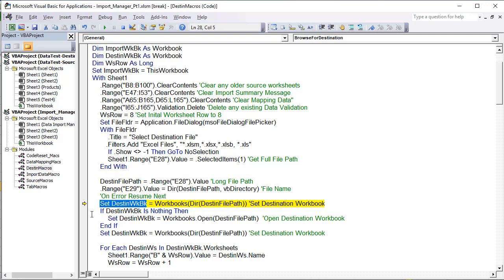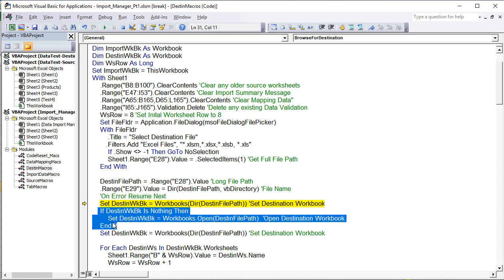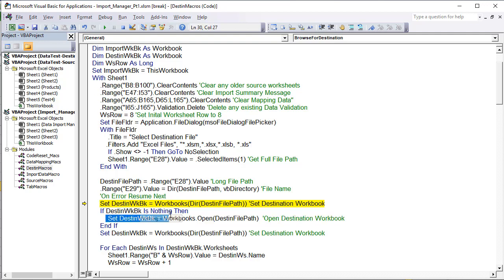This way we can avoid worrying about whether it's open or not. We can use these few lines of code to automatically get around it. So let's say there was an error. We have On Error Resume Next. So this is creating an error, but what we're going to do is skip this line if it's not open. That means if the destination is Nothing, it's not open, then set it and open it at the same time. We're using the same line of code. This line of code does two things: it sets it and it opens it. But these three lines are only going to be done if it's Nothing. That's what On Error Resume Next allows us to do.